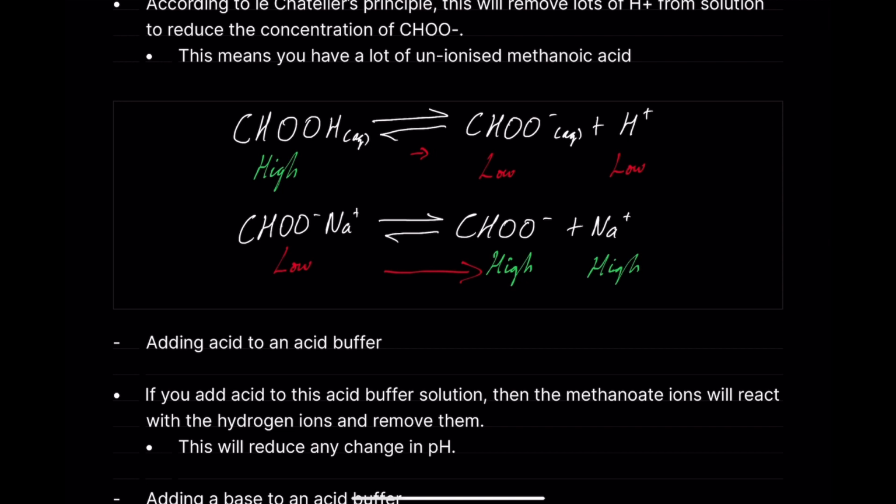But let's say there was a change to the conditions and it suddenly became more acidic. There's a reason why it doesn't go completely too acidic, because if there's an increase in the concentration of H plus in solution, let's say we move that now, so it's no longer low, it's high.